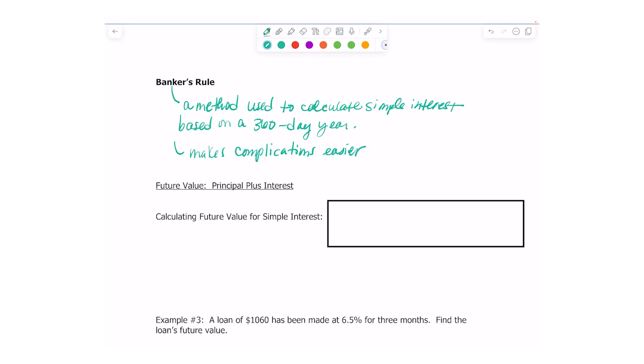So an example could be, let's say you're trying to find simple interest and they tell you that the time is, let's say, 30 days. Okay, the time needs to be based on a year. So we know there's 365 days in a year, but if you use the banker's rule, we would just take 30 divided by 360, which is 1/12, which is a lot easier than dividing 30 by 365, because the banker's rule assumes that there's just 30 days in every month, and then times the 12 months is 360.